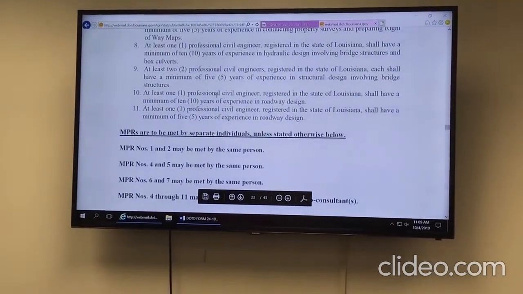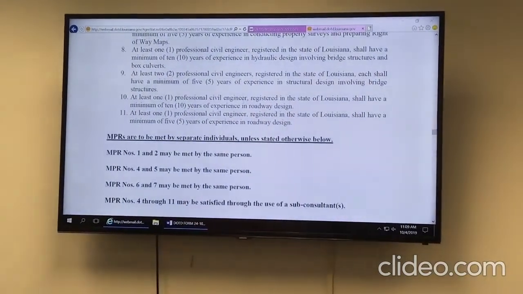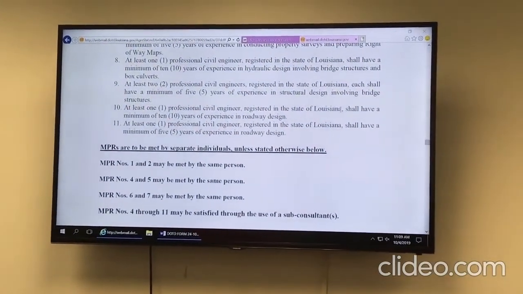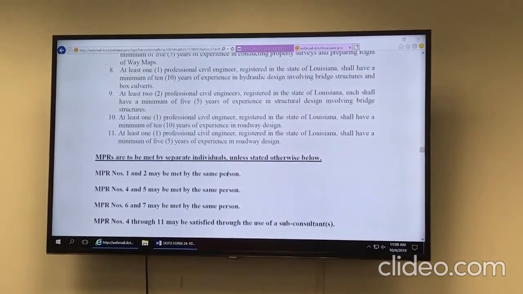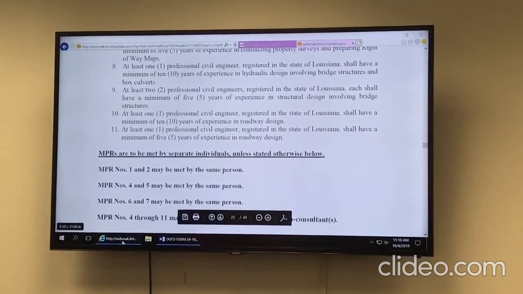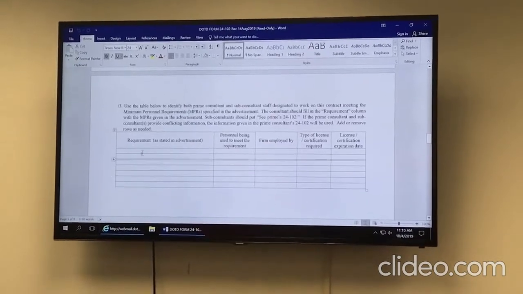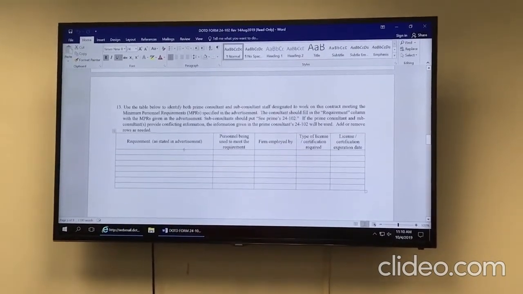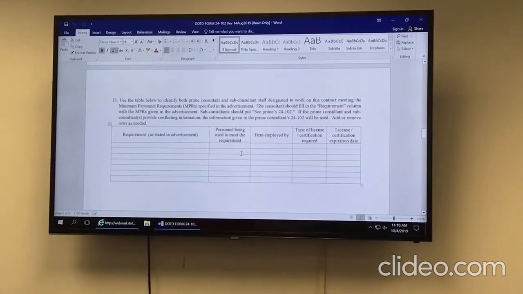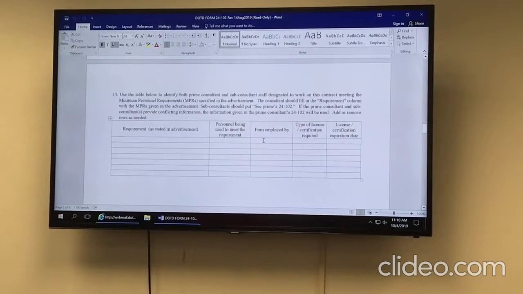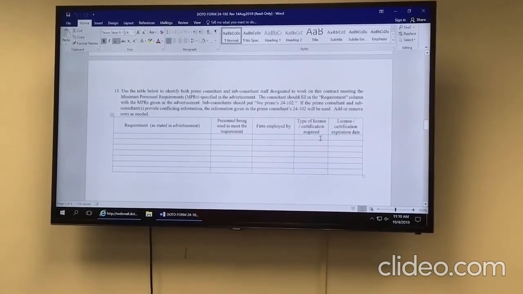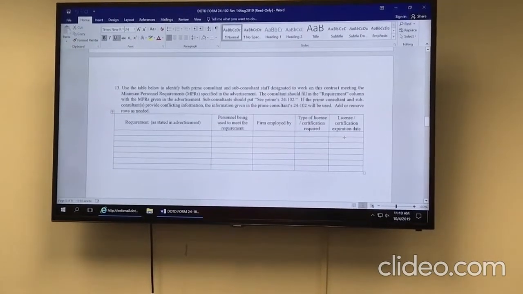Like here, we asked for a CE, or PE rather, with a minimum of 10 years of experience in roadway design. So over here in the resumes, you put Jane Doe once again, and you say that it's CE and PE, sorry, with the licenses and things like that.